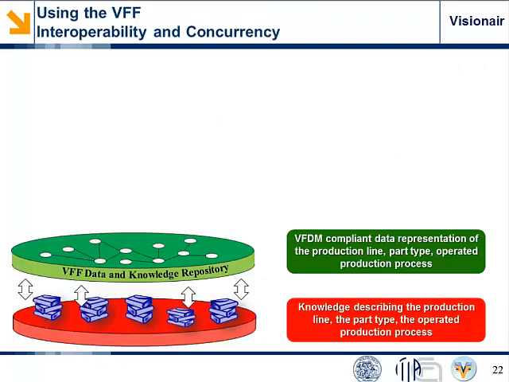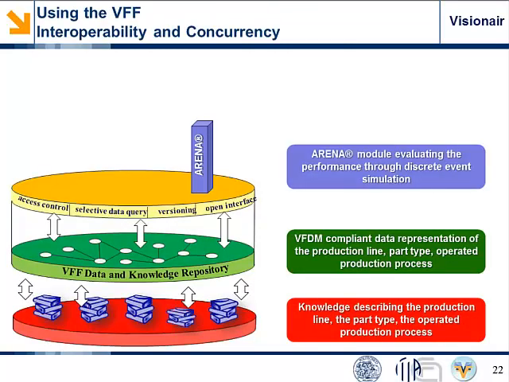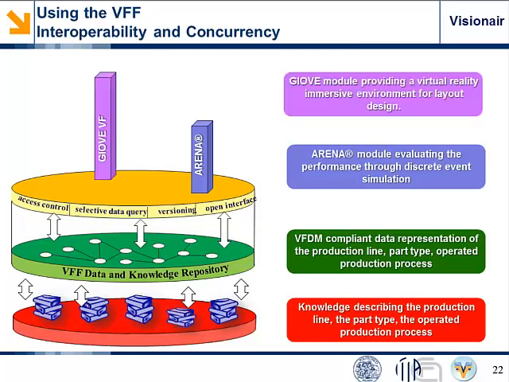So, as Stefano said before, we stay on top of the virtual factory data model architecture, and we use Arena to measure the performance of the manufacturing system. But how do we want to design the layout? Well, as Stefano said before, Jove can be used as a tool to interact with the virtual factory data model repository to move the resources and provide a real design of the manufacturing system.